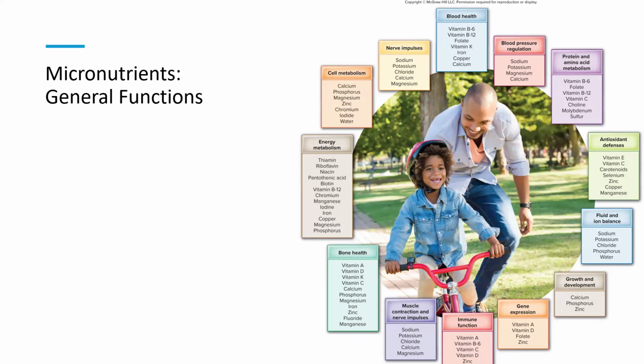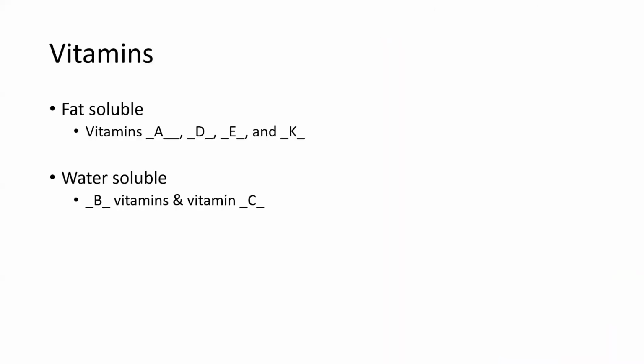So let's talk about some general functions. They're going to serve a whole bunch of them, as you can see listed on this informational pictograph. Those include supporting metabolism, supporting immune function, maintenance of healthy tissues. They act as coenzymes, cofactors. They enable biochemical reactions that are going to be essential for life. And there's a lot of them that I didn't talk about here that are listed up on the screen. So let's get a little bit more into the specifics.